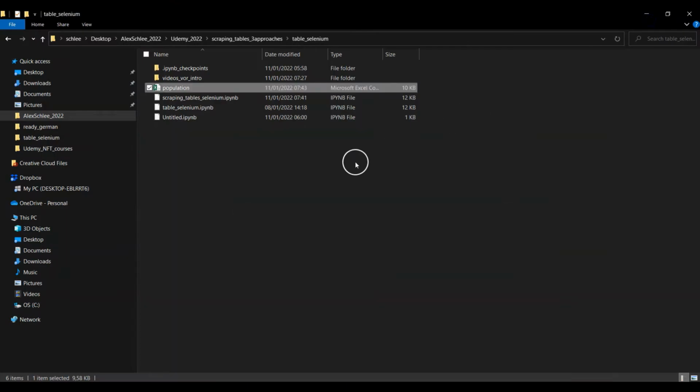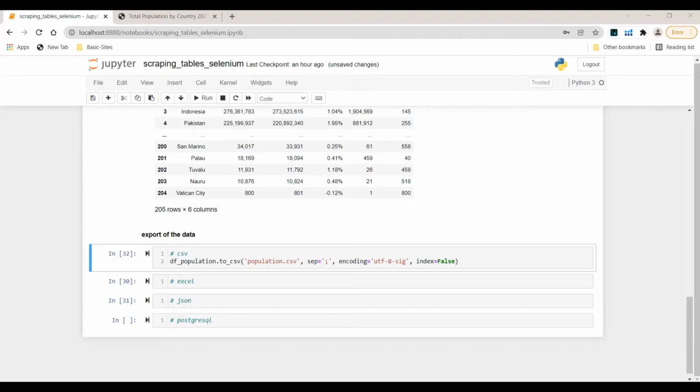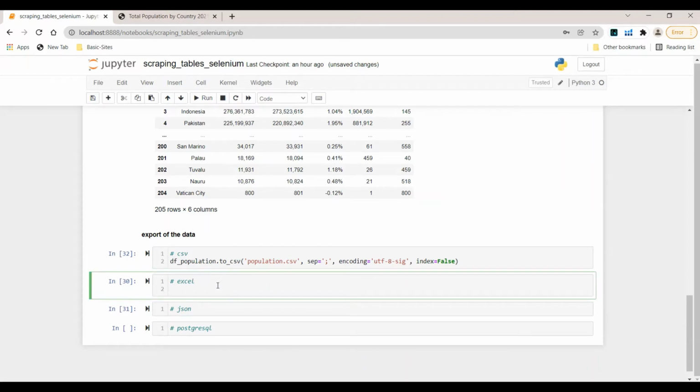Next, I can proceed with the Excel file. Let me go back here, and in the next step I want to do almost the same. Let's say df_population.to_excel. Here I want to say population_excel.xlsx.